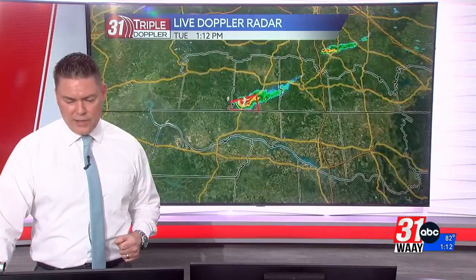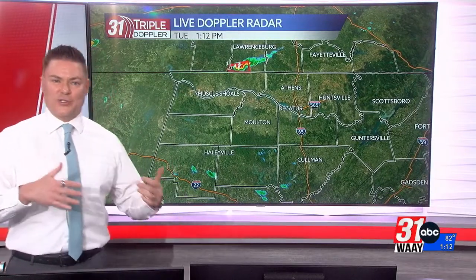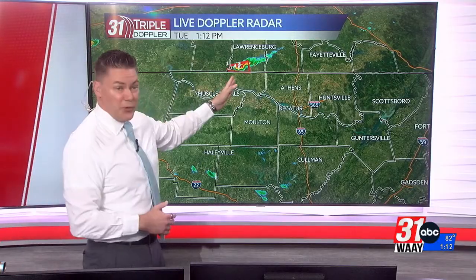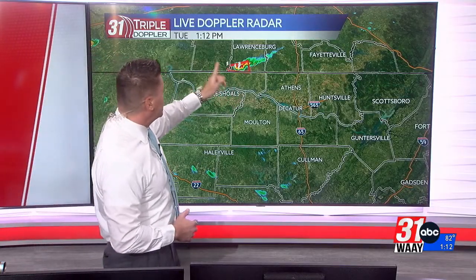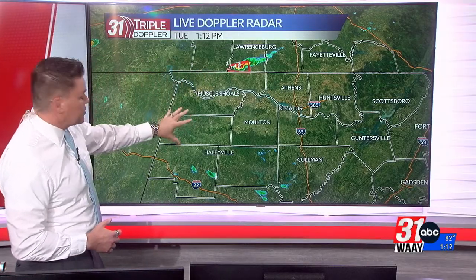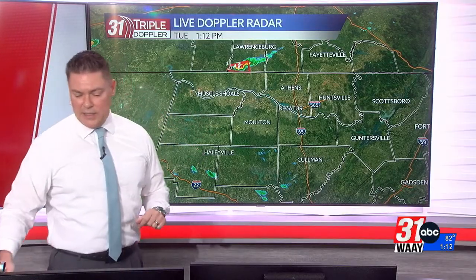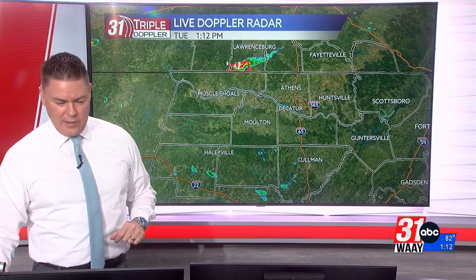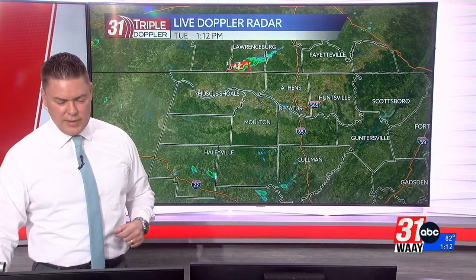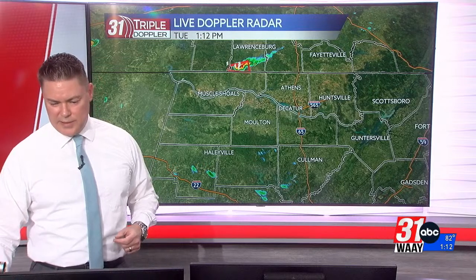Again, want to show you the wider view, and I just want to reassure everyone this is not the first storm, and we've got multiple ones that we're tracking. It's the only one. So it is a very isolated storm, small storm. Basically will be hugging the state line. There is nothing else for you folks in the Shoals that is currently developing, and that is currently an issue. Let me pull up our camera as well out of the Muscle Shoals area and kind of show you that we're just not seeing anything else really developing at this point in time.